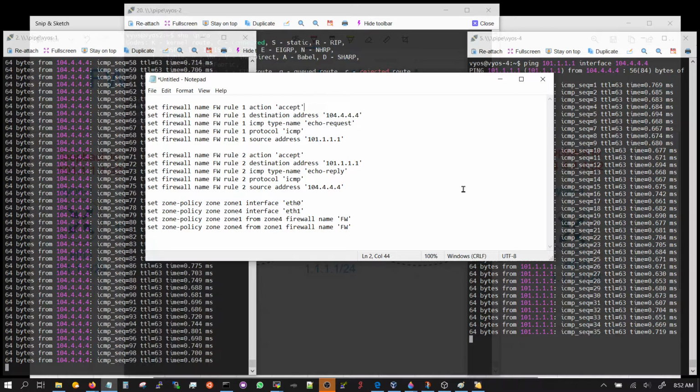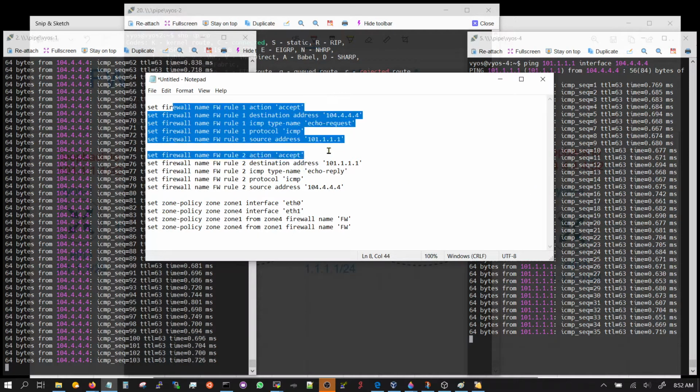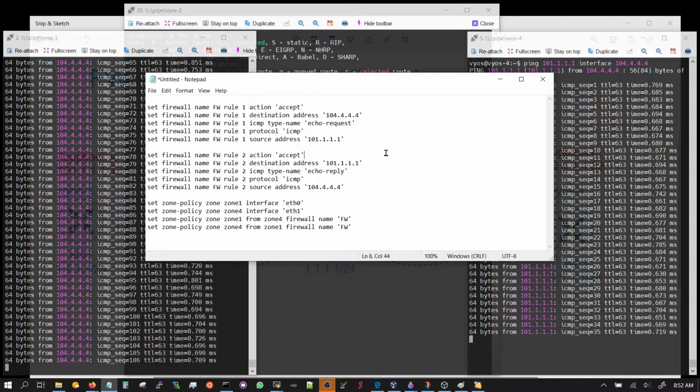Rule two says, now this is the traffic. This set of rules is the traffic going this way from vyos 1 to vyos 4. And in rule two, you're saying accept the destination 101, because the traffic is going back. The ICMP type is echo reply, so I'm going to reply back. Accept that to this destination only, and the protocol is ICMP, and the source is going to be my interface. If the source is not my interface, that means if I ping his directly connected interfaces other than loopback, it's not going to work. This first set is traffic going vyos 1 to vyos 4, and the second set of rules is coming back. You can see the source and destination have swapped.